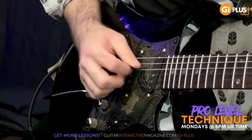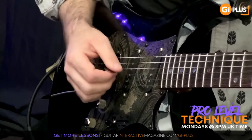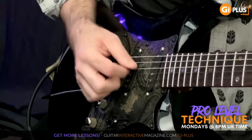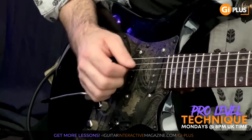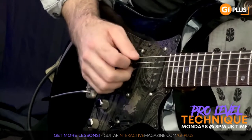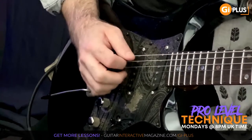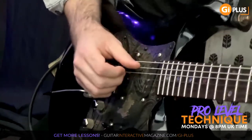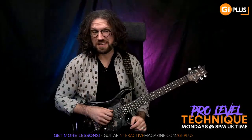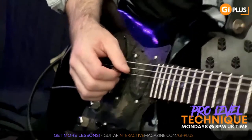A roll, you'll notice, has more of a rotation movement of the forearm. That's a different thing, and that's something we'll look at maybe when we look at some country stuff. I changed key halfway through that lick, but you couldn't see because it was all this hand. But anyway, listen, we're going to talk about using three fingers. Let's get myself back in frame.